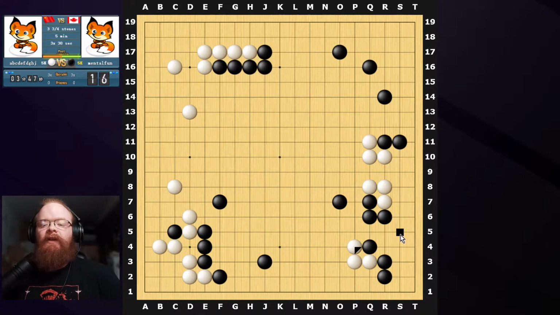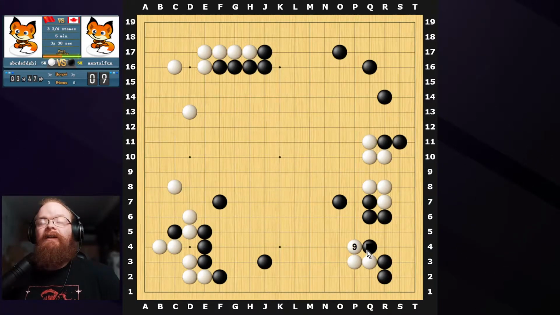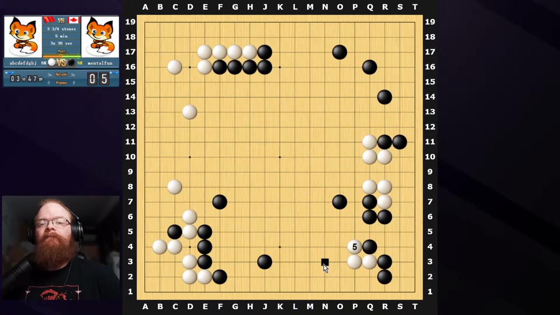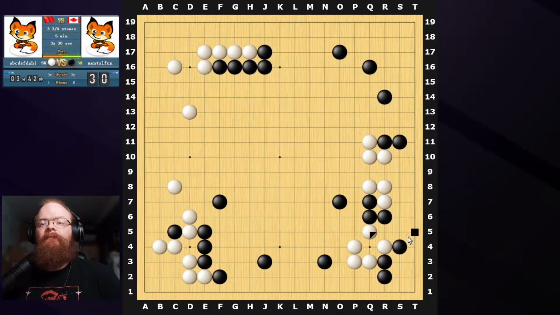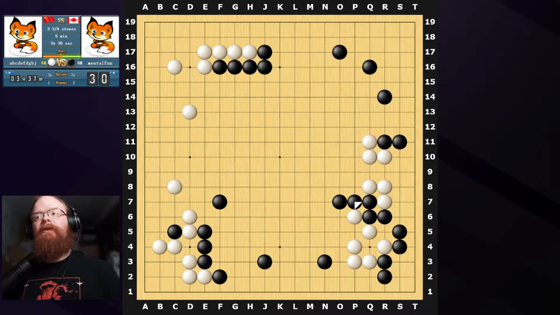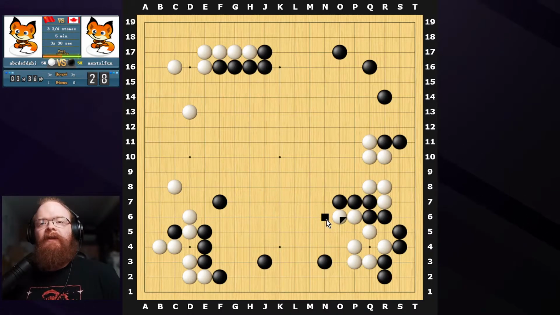I can play a move like S5, and he has 3 liberties versus my 4 liberties. But I could also just give up that stone. So I think I like the idea of taking away his base on this side. And then just giving up the stone here. Because this isn't an eye. He's going to try to force it to be an eye, though, which is okay. That's some bad exchanges for him.